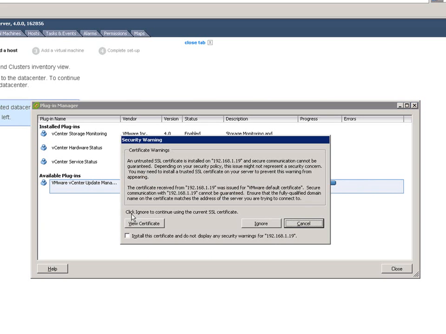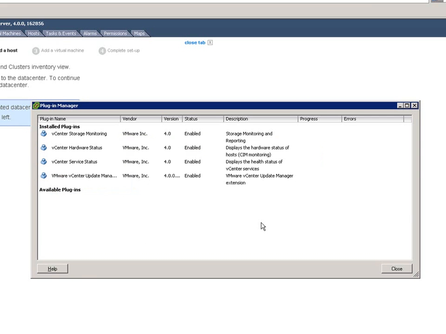Now we're going to accept or ignore the SSL certificate. What happens here is that all communications between Virtual Center and Update Manager happen over a secure connection. So in that case, we need to accept an SSL certificate in order to make that connection and make sure that Update Manager plugs into Virtual Center. So we're going to go ahead and ignore that. If you wanted to accept an SSL, you would have to create an SSL that's specific for Virtual Center in order to authenticate, because what we're dealing with is a default SSL certificate. So I'm going to click on Close here.